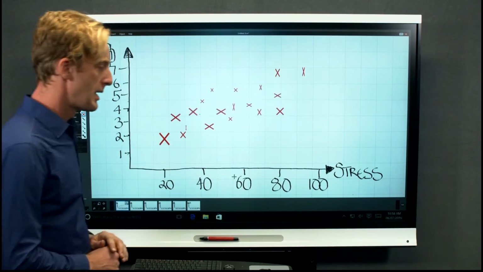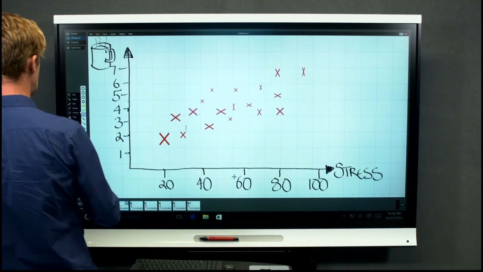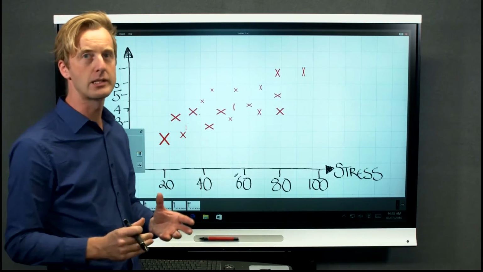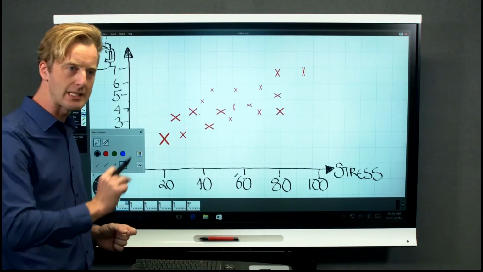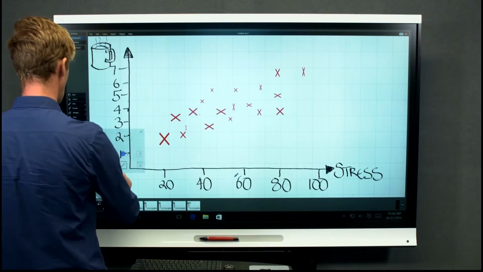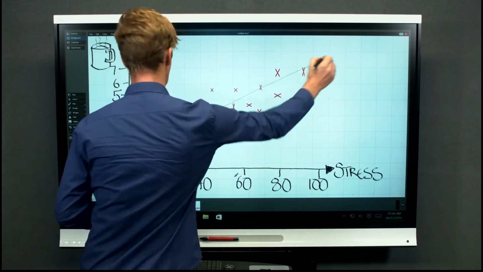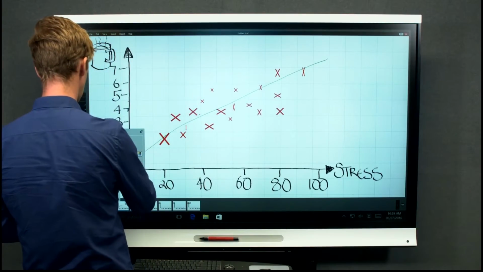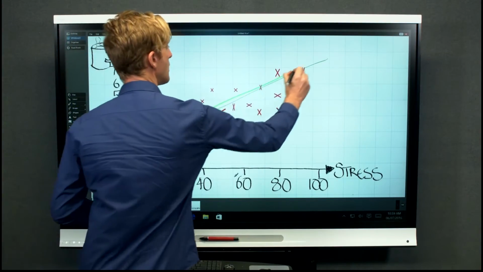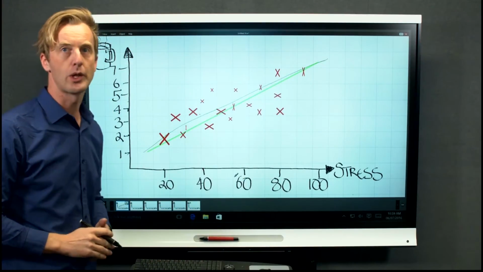The second thing is what's called the line of best fit. All this line does is it basically estimates the data that we have. It gives us an estimation of what the relationship between these points is. And so if we have a look here, we've got all of these data points, and we might end up with a line that runs something like this. Let's just stick with a straight line for the minute. So we might end up with a line that runs straight like this.